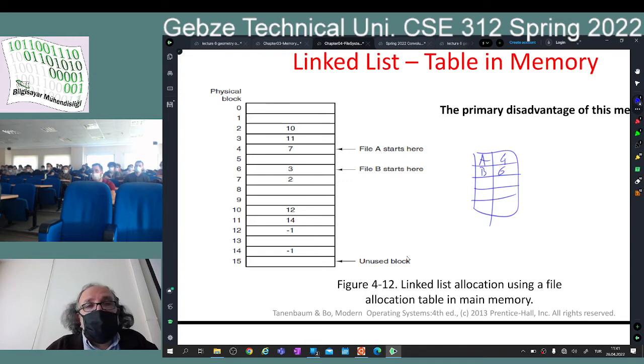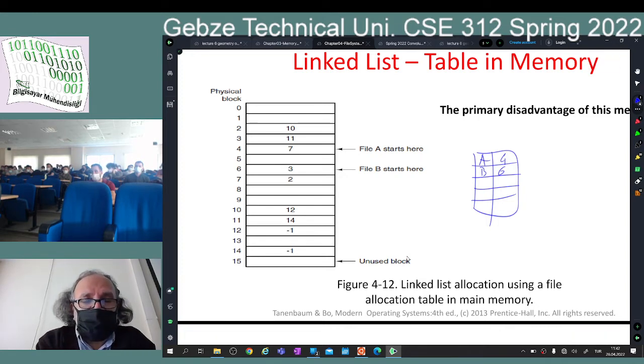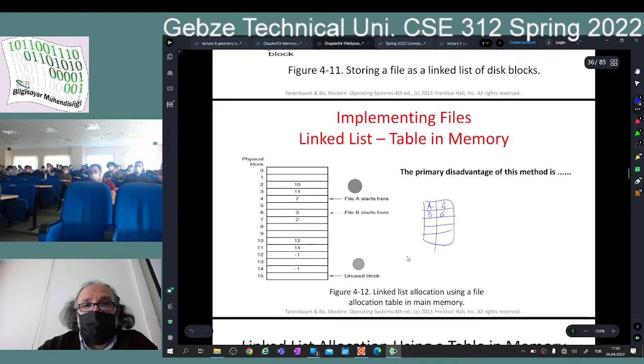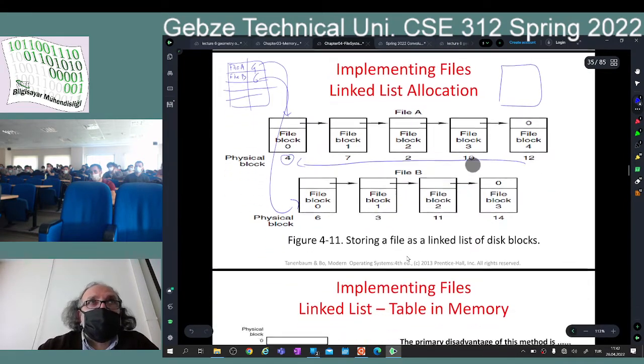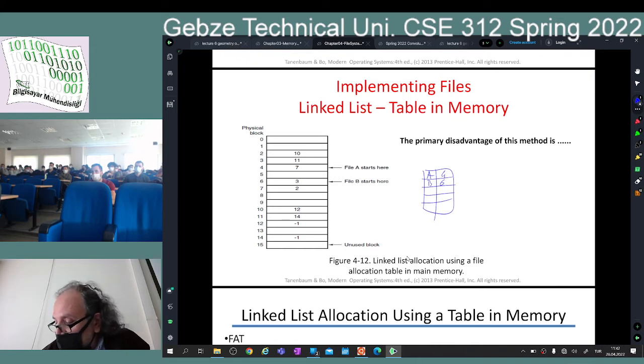What is it? It is better than the purely linked list approach of file organization. It is better than this one in terms of sequential access. It is more efficient. It can be made more efficient. That's what I'm saying. Well, it looks like you read 7, you go to 7, you read 7, then 2, you go to 2, and you might say this is the same thing. You are reading blocks one by one.